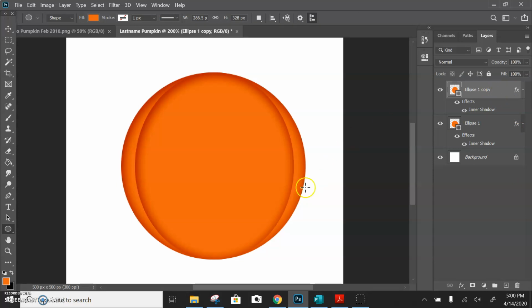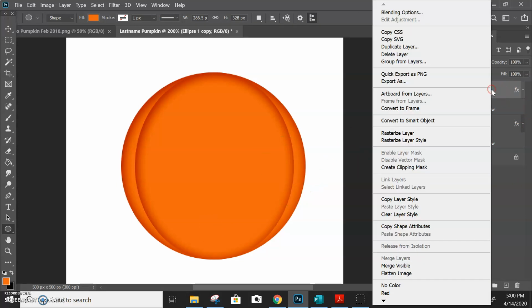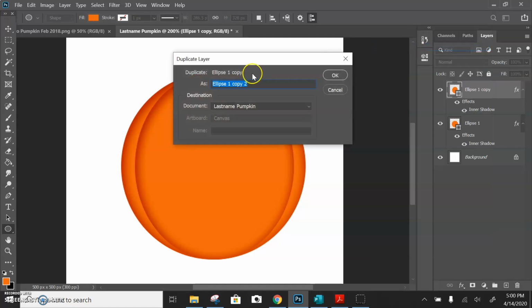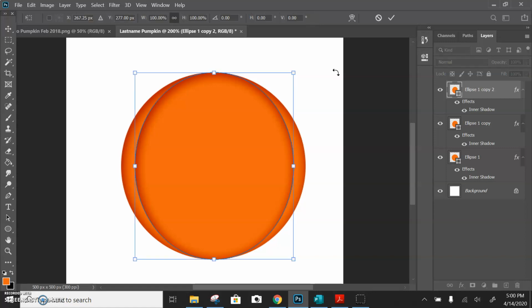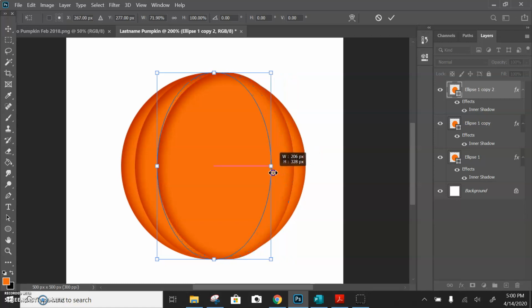Select the layer you just resized, right click, duplicate layer, click OK, and now hit Control T again, and you'll see it gave you a copy of that circle when you duplicated that layer. Whoops, let me go back here. Hold the Shift key down, and again, that'll hold your top and bottom points in place while you resize the left to right.